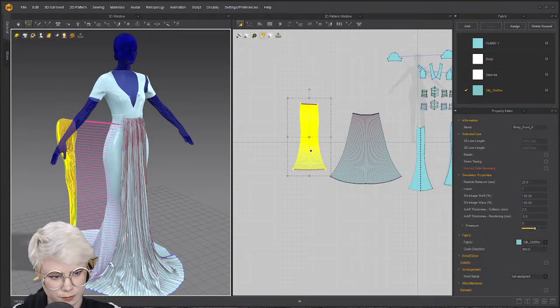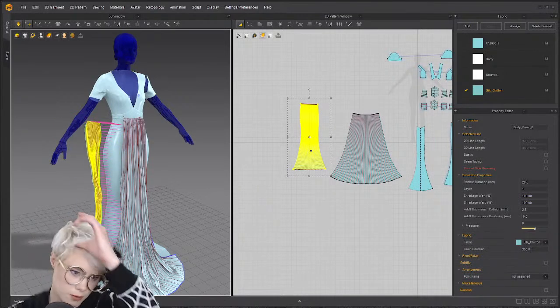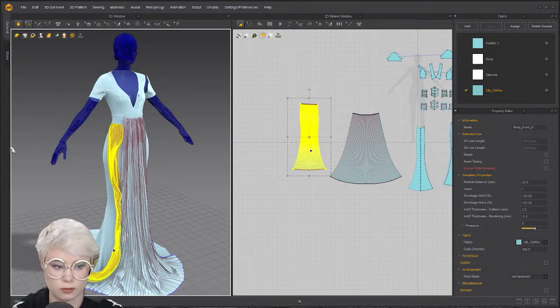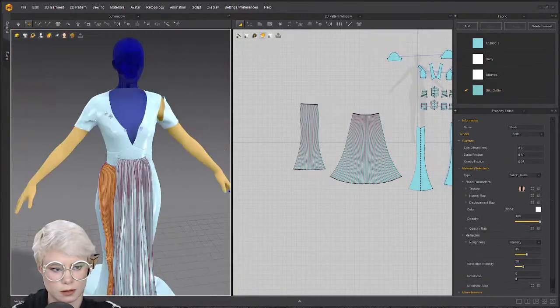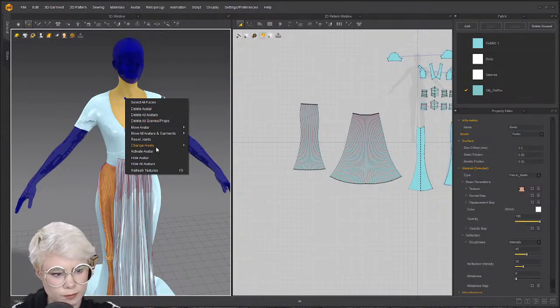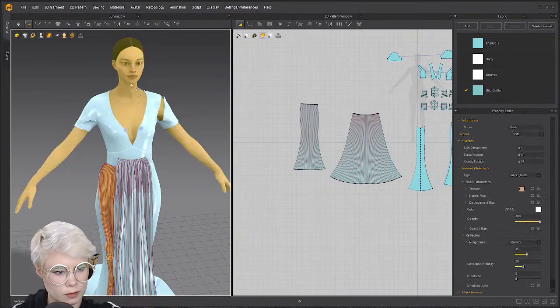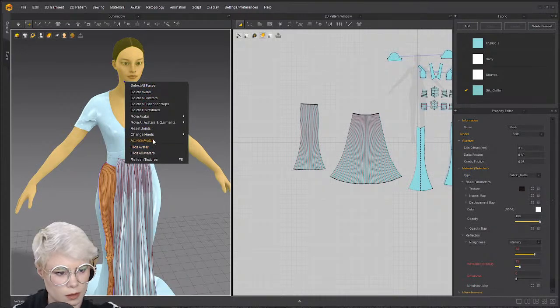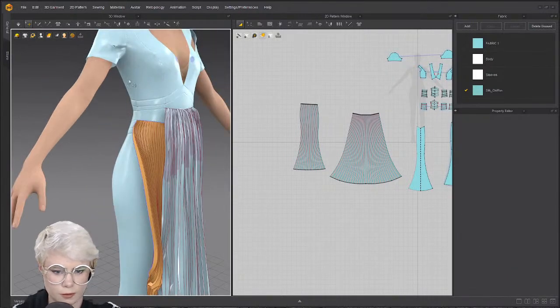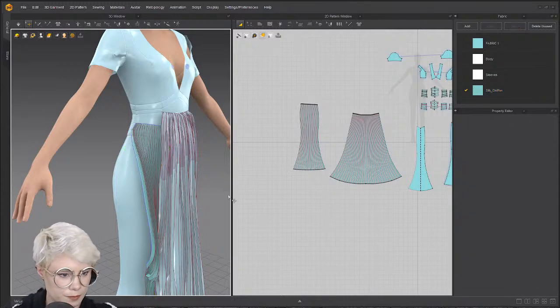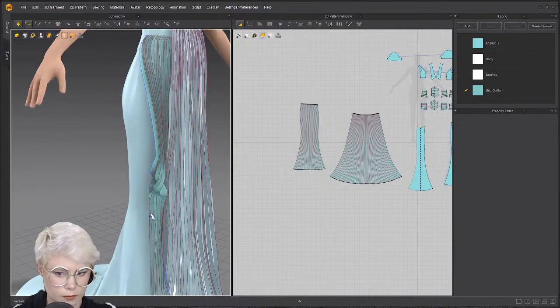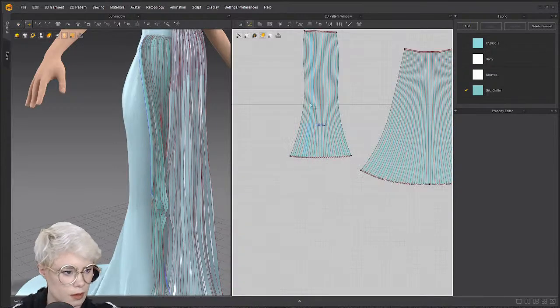Pull this out. The only reason I can have my avatar disabled is because everything in the scene is frozen except for this one piece. Strengthening also helps with... Let me reactivate her. Activate. Okay. Strengthening also helps force your pleats into place, for those of you who are newer to that. And this one here I'm also going to.